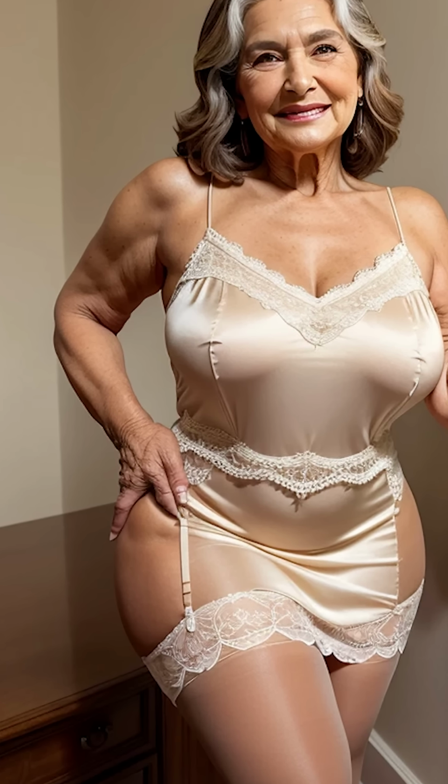Of course, no discussion about women's dresses would be complete without acknowledging the importance of prints and patterns. From classic florals and polka dots to bold animal prints and geometric designs, the right pattern can elevate a dress and express your personal style. Don't be afraid to experiment with different prints to find what resonates with you. Whether it's a delicate floral for a romantic vibe or a striking leopard print for a more daring look.